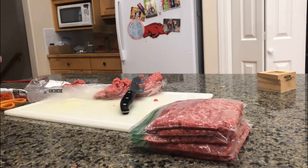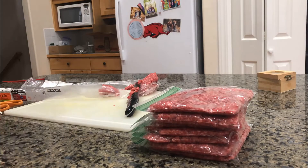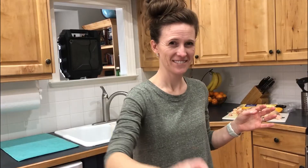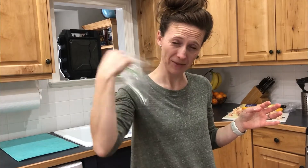After all the meat is inside the bags and they're all relatively even, I go through and try to lay them as flat as possible. Tip: don't forget to open up the bags before you start cutting the meat so you don't have to do it one-handed. If you have a straw, now is a great time to suck out the air — just make sure you don't suck out any hamburger, because that's gross. I have done that before. I use a straw to get out as much air as possible to help prevent freezer burn.